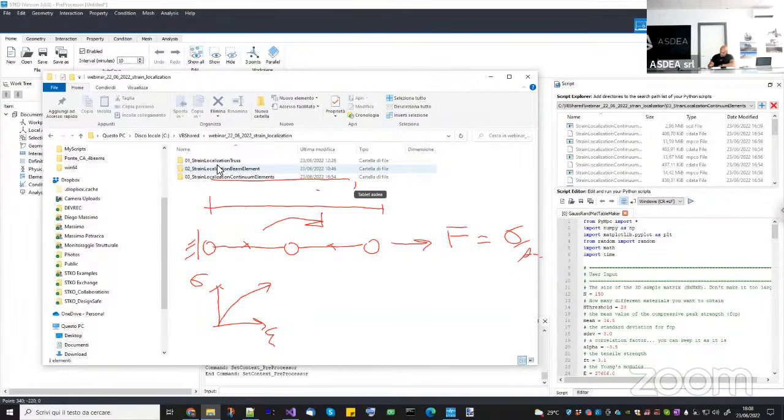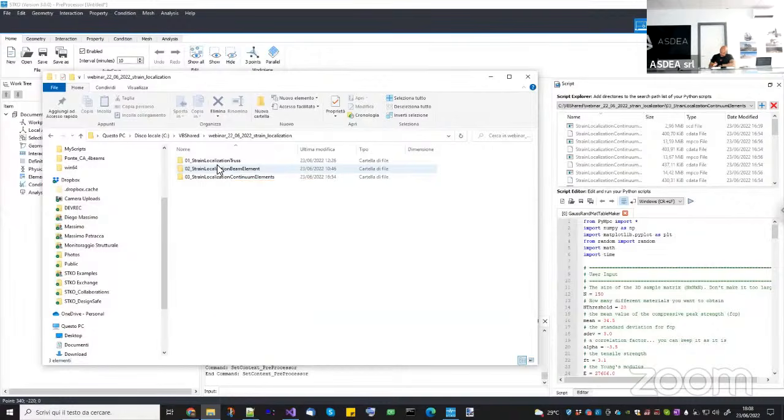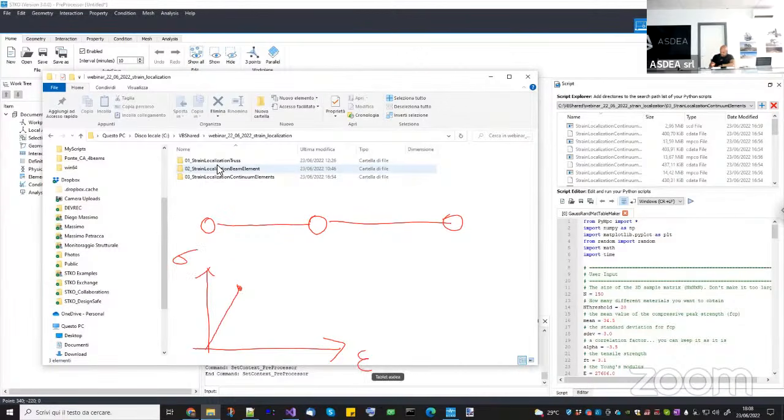Now, the problem when you have strain localization instead, let's go back to the same example, is that whenever the kind of material model, for example, is something like this, so linear elastic up to a certain point. Once again, here we have stress, and here we have strain, and then you have softening. Okay, so it goes down like this. Now, the problem is that imagine this kind of problem. Once again, this one is fixed. Here we have a force applied. They are elements connected in series.